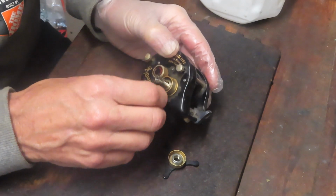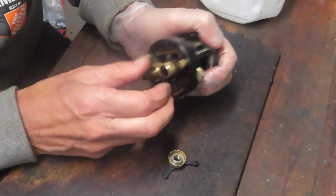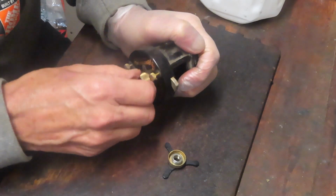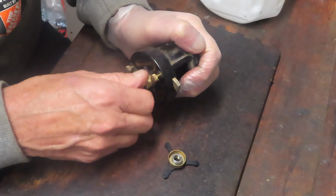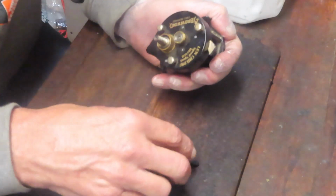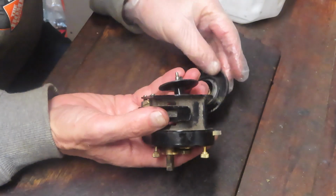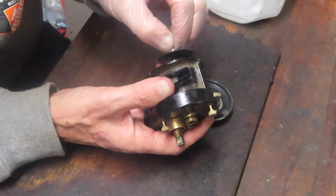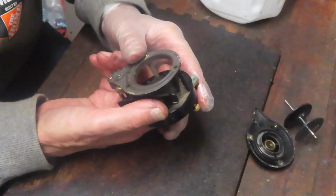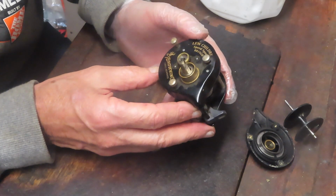This is a 3-ball bearing reel. I would say it's got some pretty good capacity on it. They remind me of the early Daiwa reels of the time. This is a Shimano, but Daiwa was very much that way as well. And as time moved on, the reels got a little bit more slim-lined, and that slim fashion to it enabled you to cast further and not take up as much real estate.